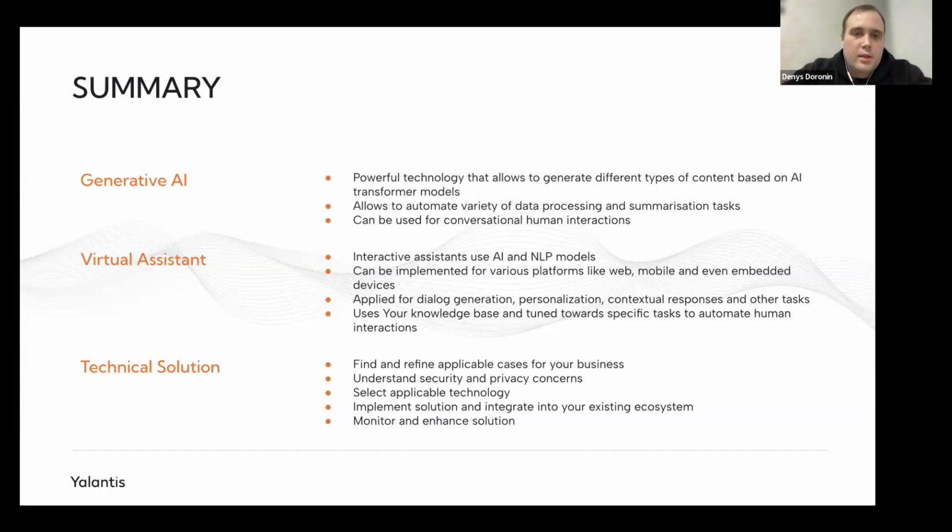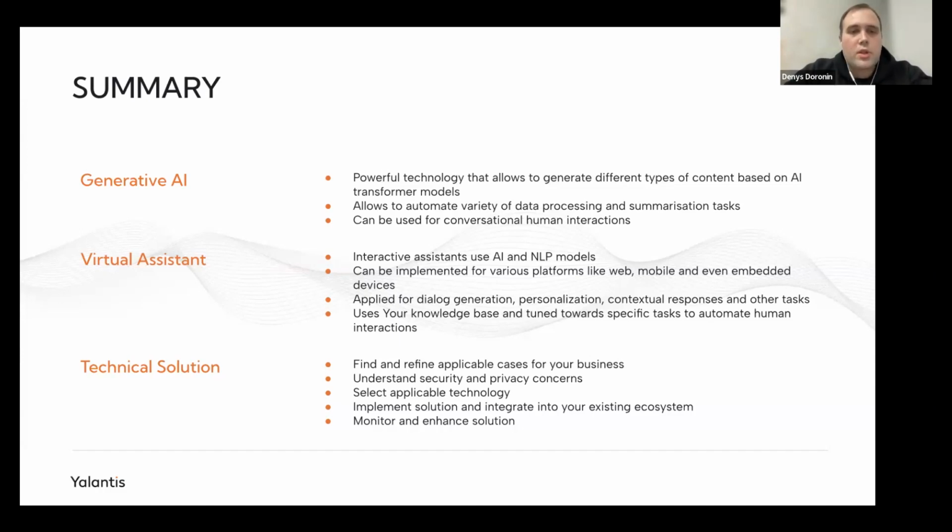The next step, of course, would be to select proper technology and proper models. After that, you will need to implement the solution and integrate it with your existing systems. And last but not least, after you launch your virtual assistant into production, you will need to monitor and enhance the solution.